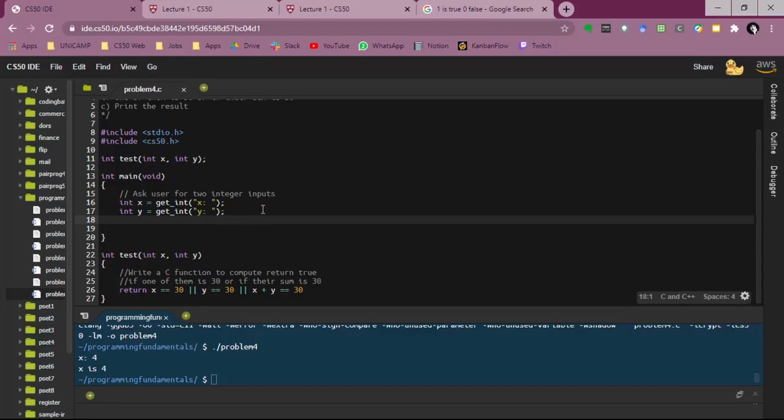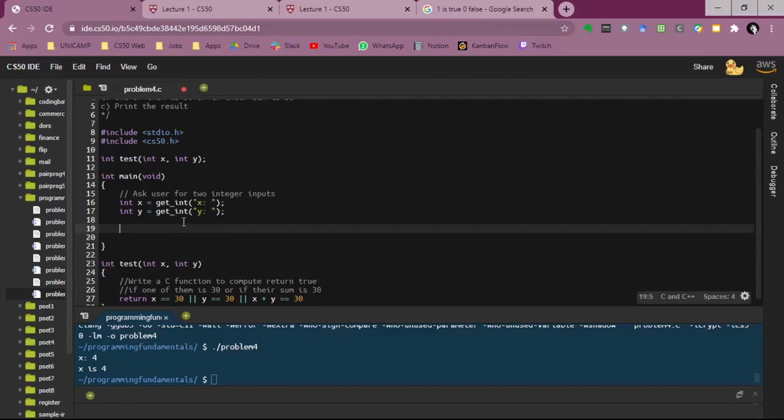Now that we've done this, we have to call our function inside the main function. That's how we're going to use this function in our code. Because I don't know if you saw the previous video, if we just run this, it's not going to return anything because this is not being called in the main function, okay? Everything that is going to appear in the terminal has to be called in the main function.